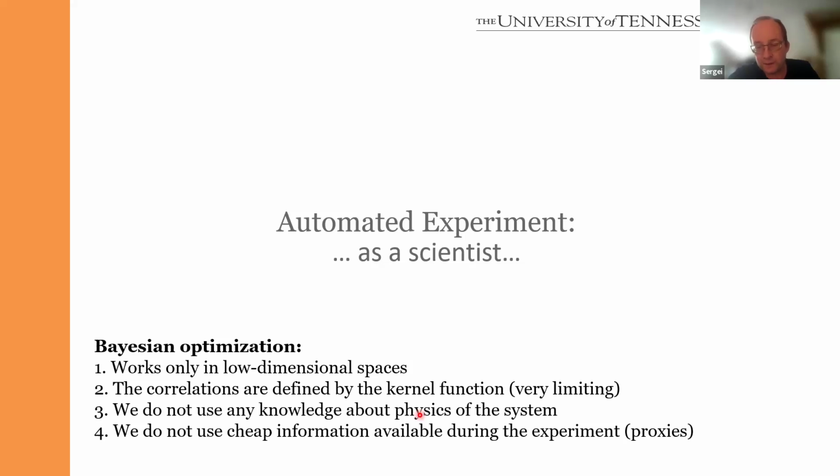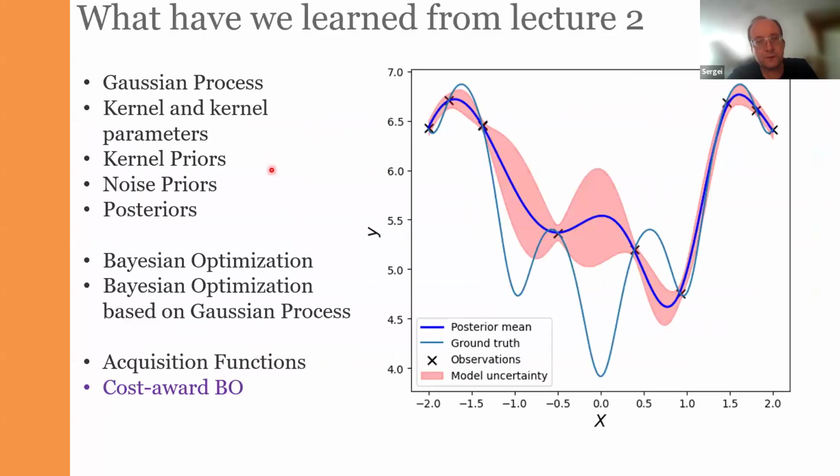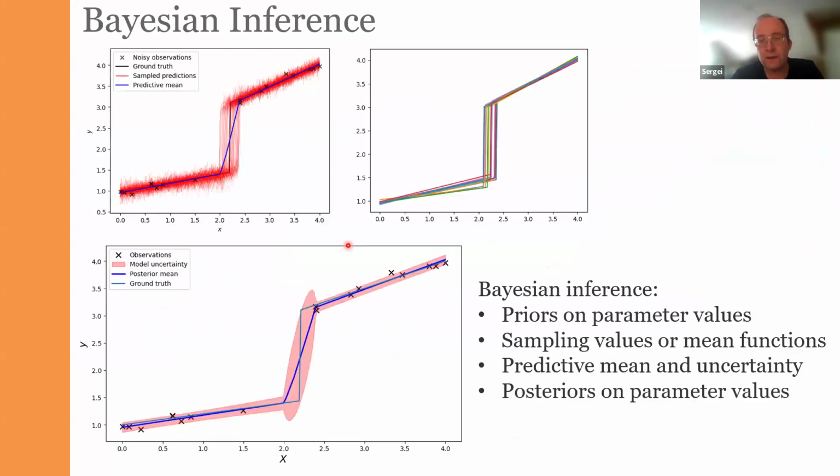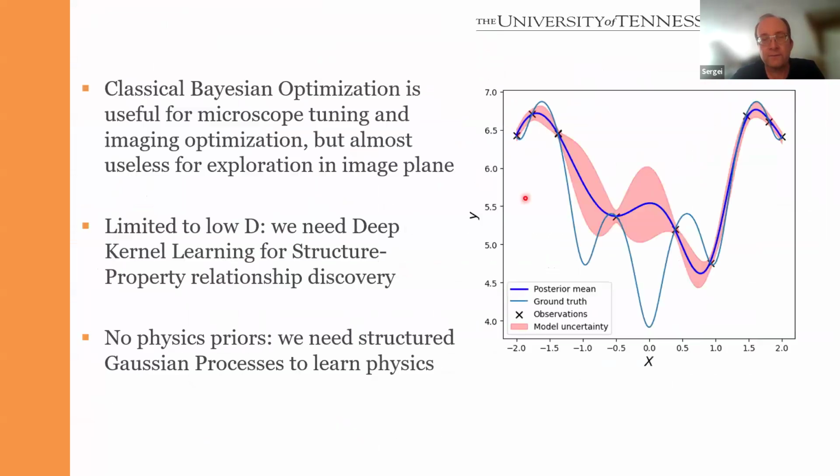So notice that in the classical Bayesian optimization, all we have are priors. So this is the only way how we can incorporate the physical knowledge. That's not bad. It can allow us to incorporate the knowledge of the measurement system, but absolutely not enough. Our knowledge generally in our domain goes well beyond the noise measurements. So how are we going to do that?